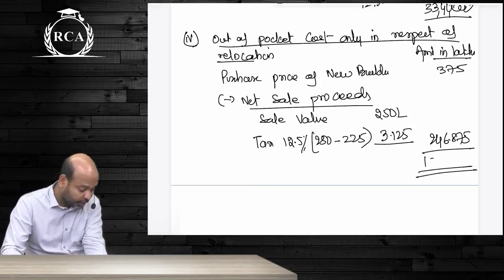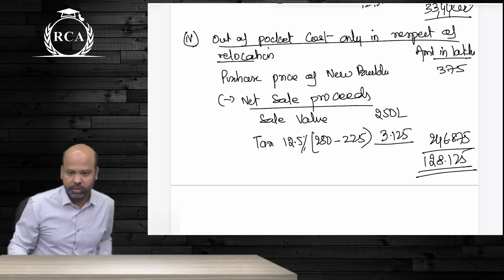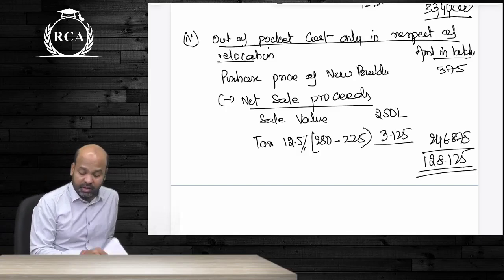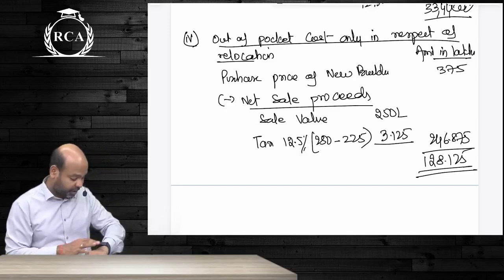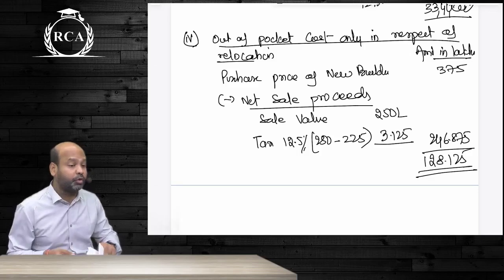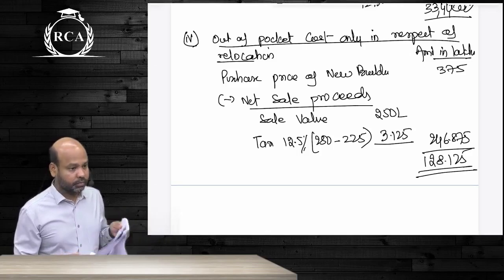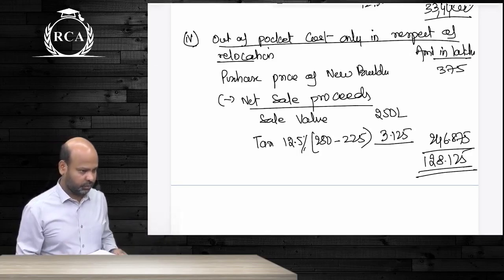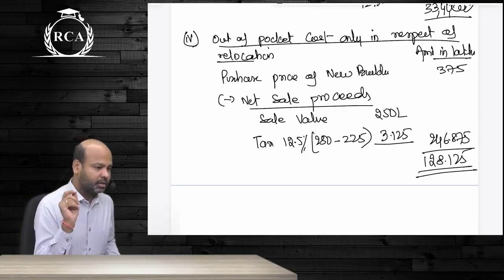What's the net difference? This is my out of pocket expenditure. I'm buying the new building for 375 lakhs. I'm selling the old building for 250 lakhs. I'm also paying a tax of 3.125 lakhs at the time of sale of the old building. समझ में आया बेटा? अपन कितने में बेच रहे बिल्डिंग?